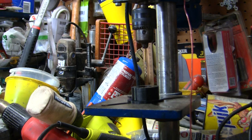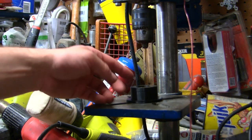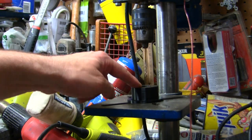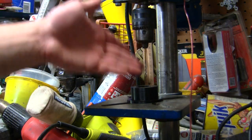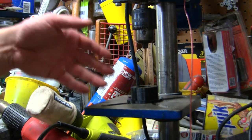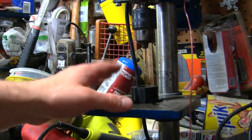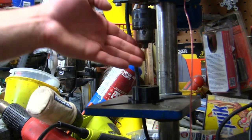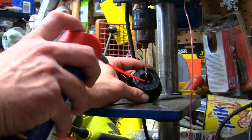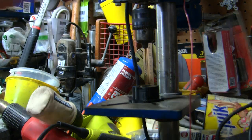One thing I do want to point out is that with the ABS plastic, it has a tendency to melt around the drill bit during the drilling because of the friction on the bit and on the material. In order to mitigate that as much as possible, just like when you're drilling some other materials, a good squirt of WD-40 is going to be plenty enough to keep the material cool and to keep the bit cutting away. So I'm just going to spray some right in here. And with that out of the way, I can do the drilling.